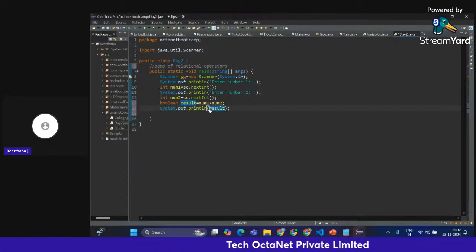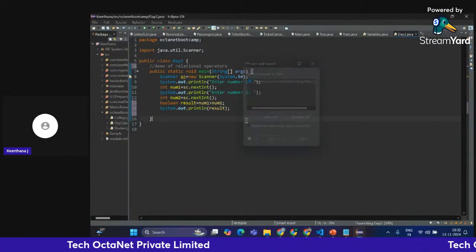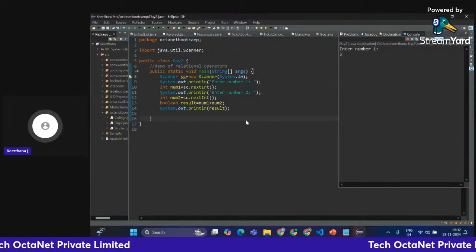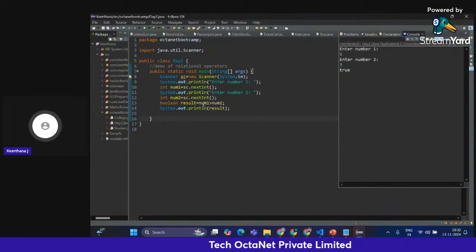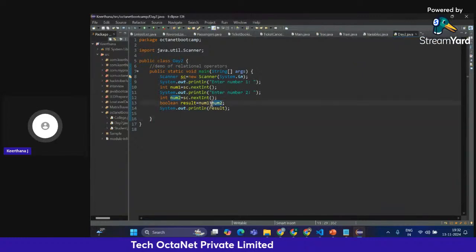I'm going to print the result. So I'm giving num1 as 5 and num2 as 3. The output will be true because 5 is greater than 3, right?